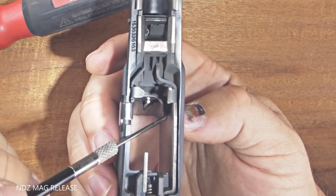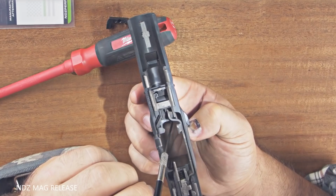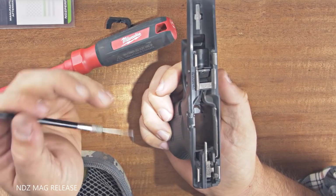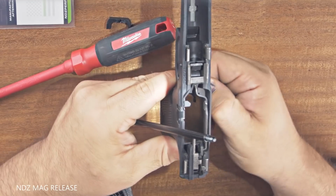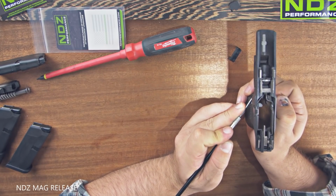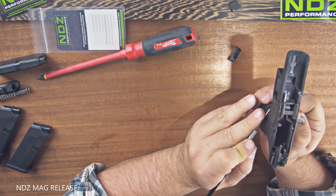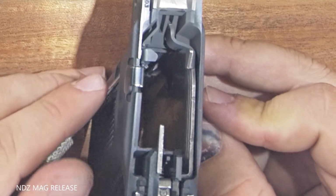Okay, see here how the spring is now out of the magazine catch? So now I just have to push the magazine release over and out through the hole. Now that the spring is no longer holding it in there, rotate it slightly, pull it out. There we go. So I'm going to pull this spring out of the way, which is actually very convenient to be able to use this extra hole here. Pull that spring back towards me, the magazine release on the spring.